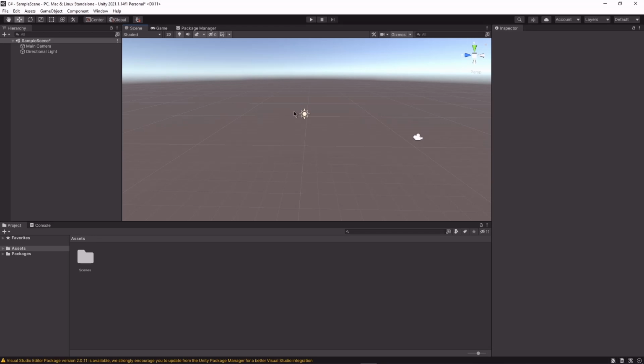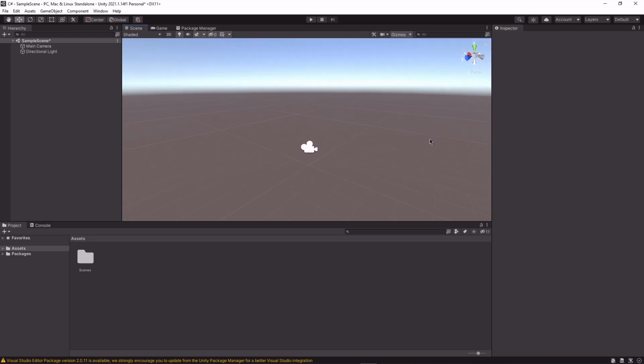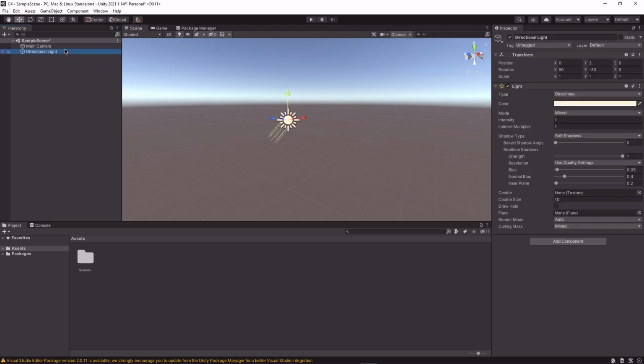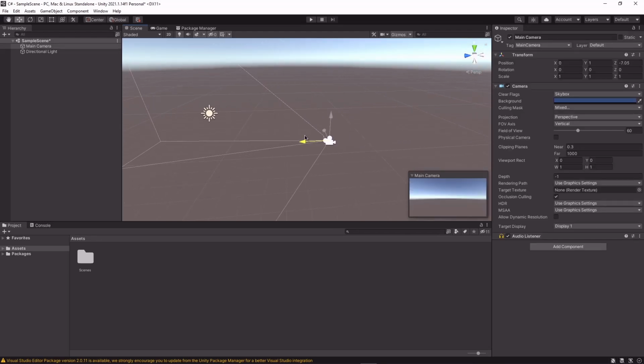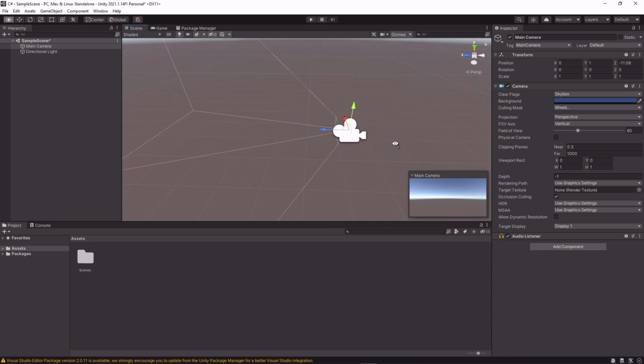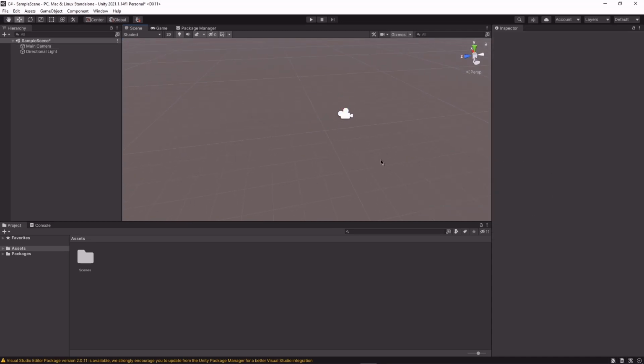Scripts don't work when they are not attached. So we need to attach the script to an object. You might think you already have a camera and a directional light. Why don't you attach it to them? But sometimes we would be needing to show examples that include motion. But it wouldn't be a great idea to show a camera showing motion because in the game window nothing would be visible. And even in the scene window, it would be pretty hard to see the camera moving at a very fast speed. So, it is a better option to create a cube.